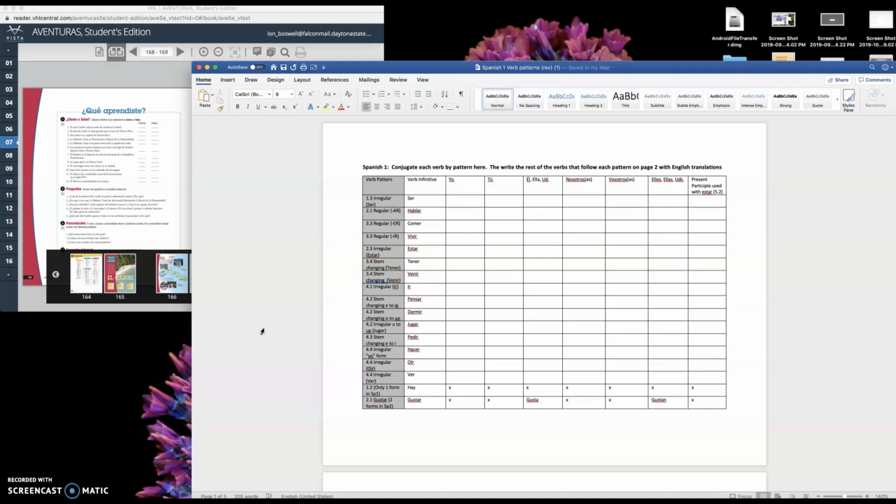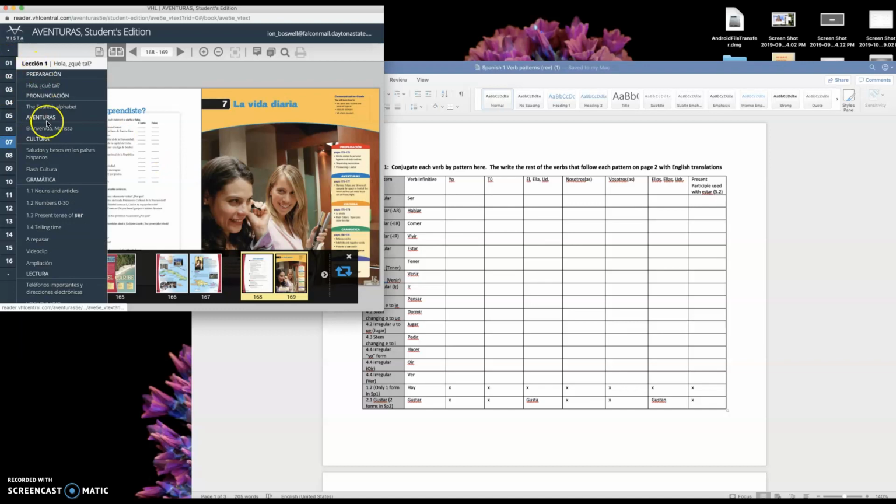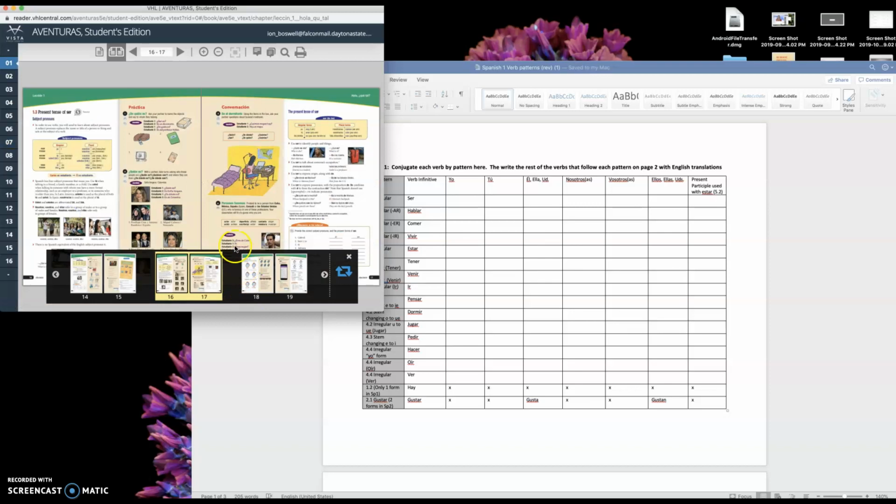A lot of your Spanish work, a lot of your tests are going to be about verbs, so it's really worth making the effort. So if you look here on this very first verb that's up here, ser, this shows up in 1.3 in the very first unit. If I go over here to my book and go down here to present tense of ser, there it is right here. There it is right here in the book.